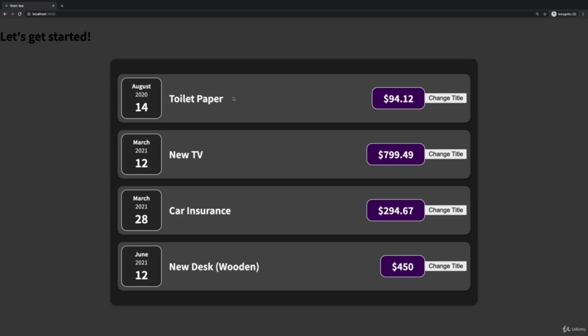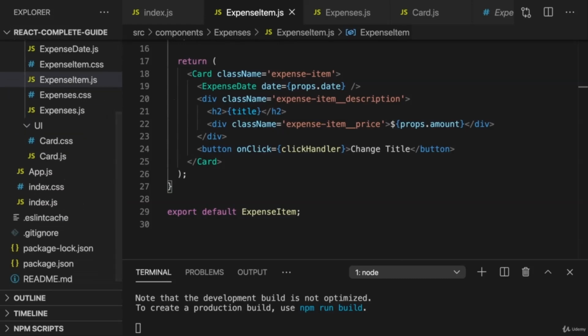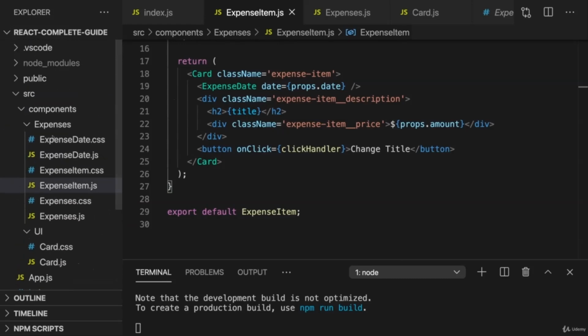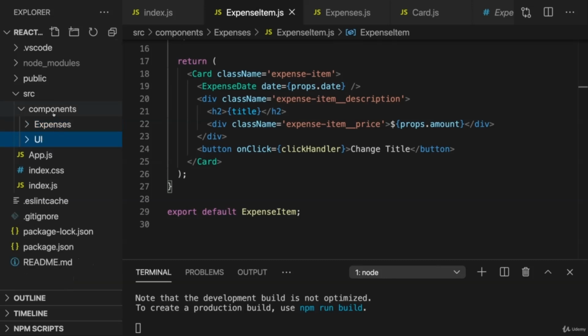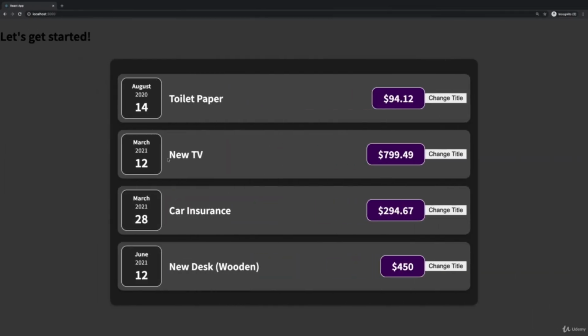This sounds fairly important for an expense tracker, and up to this point, it's not possible. So that's what we'll work on next, and for that I will first of all add new components, and I'll add a new category of components, you could say, because thus far the expense components we have here are about outputting expenses, about showing these expenses here.